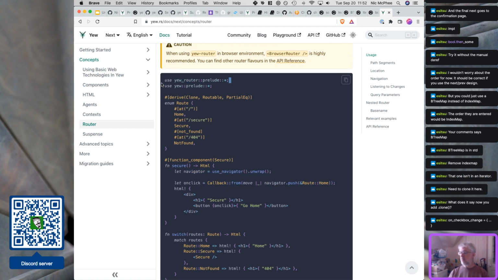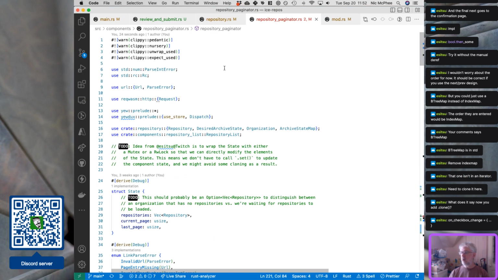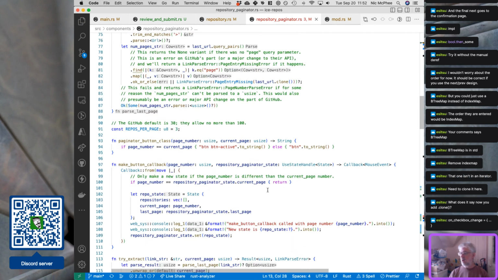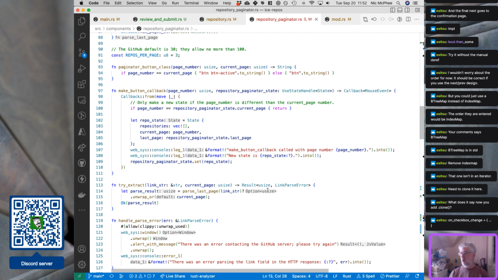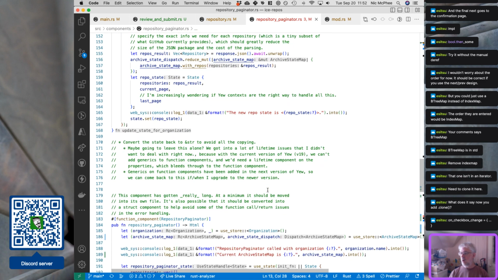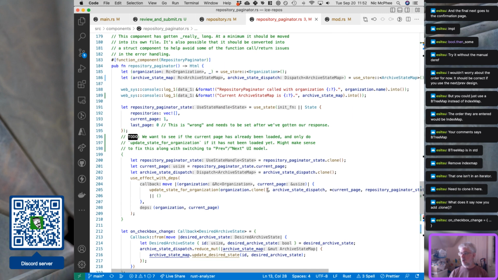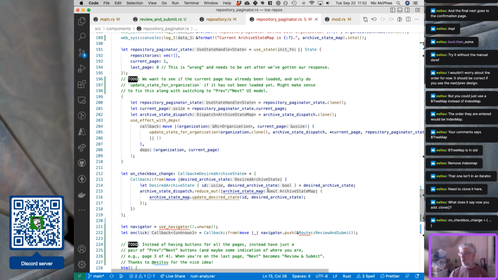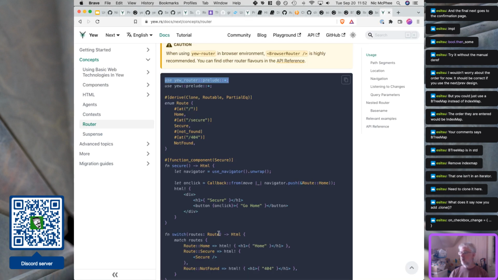Use router prelude, probably. And now navigator has got to come from somewhere. Where is navigator coming from? Huh.